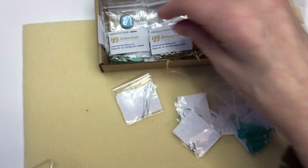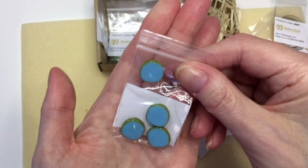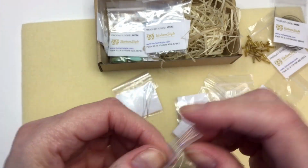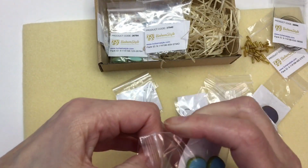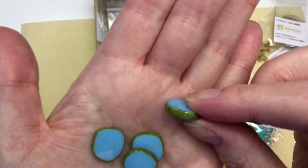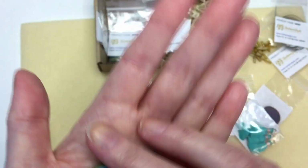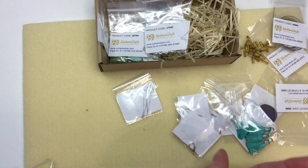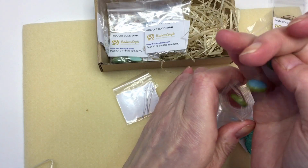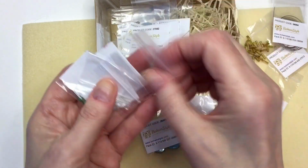Good. And we have more of these. Oh, look at the color. Gorgeous color. Turquoise with sort of a golden brown edge. Look. Very nice. Wow. I'm gonna put them back in the bag, actually. They are so big, so I can put them back.